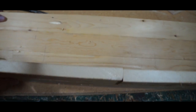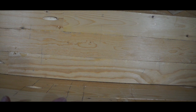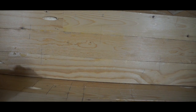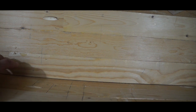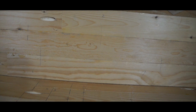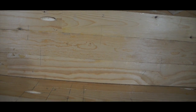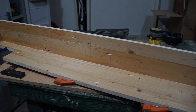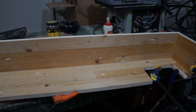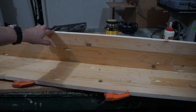Alright — it fits. So this is my top here and this is the front face. You can go ahead and sand each piece individually if you want. Then I'm going to line up the butt joint, clamp it, glue, clamp, and throw some brads in there. If you want, you can do biscuit joints or something else — I think I'll just go with the brads and maybe some dowels. Just gluing and brads should hold it. As you can see, I've got it all glued up, so everything is done except for the base, and we'll fit it on first to make sure the top, front, and sides fit.